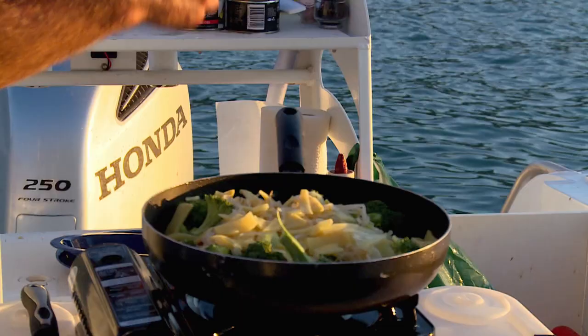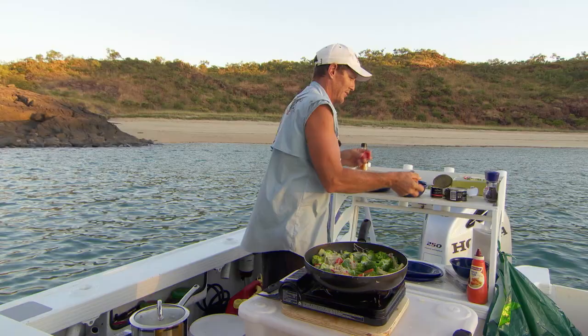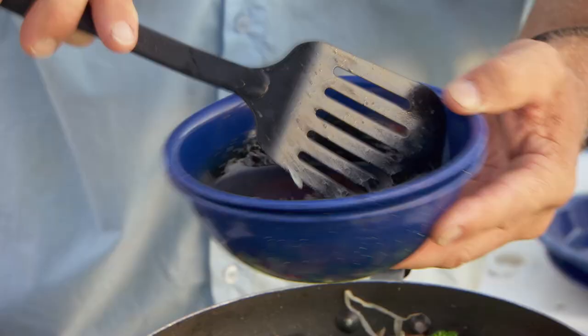While that's sitting there, I'm going to make up the sauce. We'd better get a bit of this hoisin sauce - take the lid off, a bit of the old hoisin sauce. I've got some soy sauce here - everyone's favorite, the old soy sauce. And we'll whack some sweet chili in - in she goes.